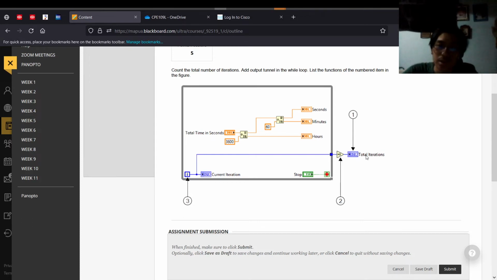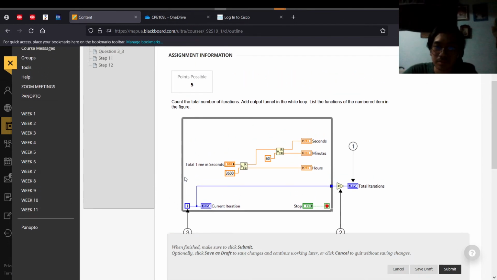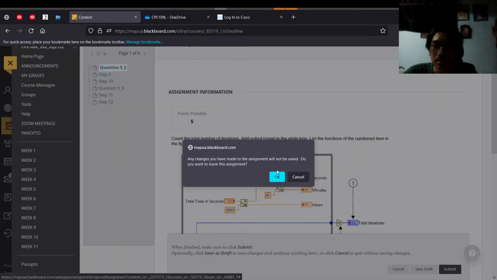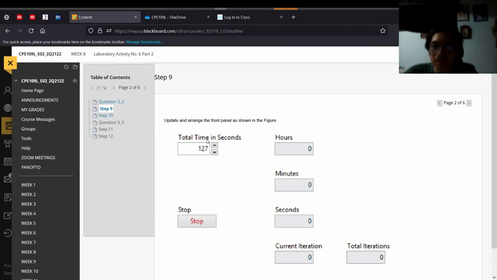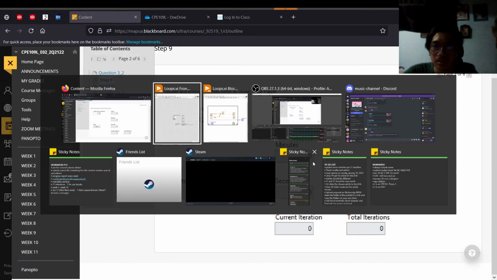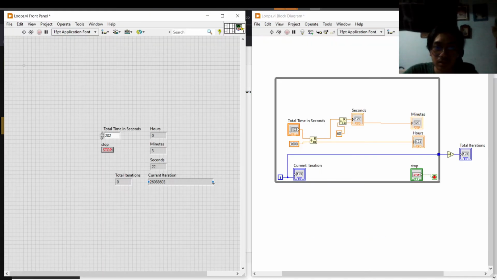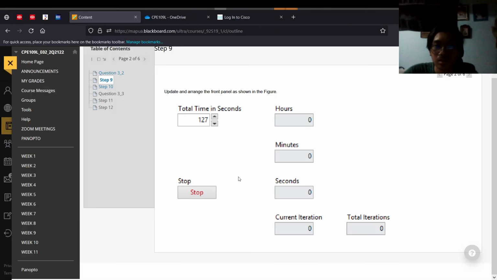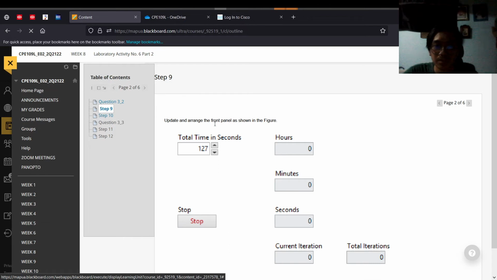This is a numeric indicator, and this is just the counter of the while loop. So step 9, I will answer that later when we finish everything. So it just says that we need to adjust things. Okay, so we perform step 9.